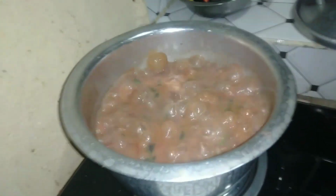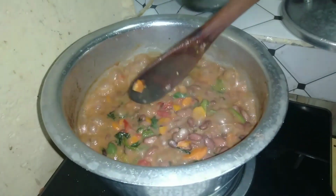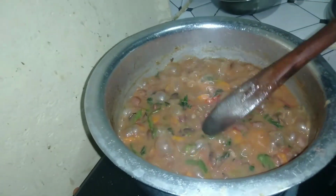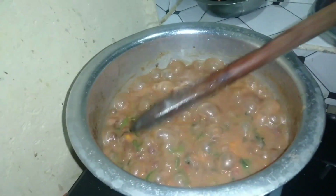You can see for yourself the ingredients are still not overcooked. And then our stew is ready.